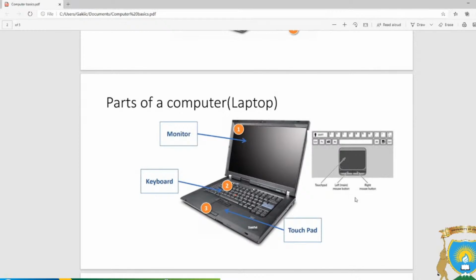So whenever we talk in our next session on double click, right click, you should not get confused. Whenever we say right click, you press this side. When we say left click, you press on this side, and whenever we say double click, we are referring to clicking twice on the left side.